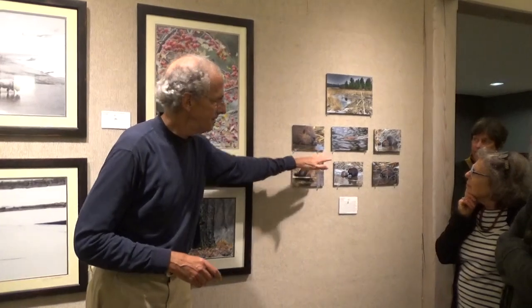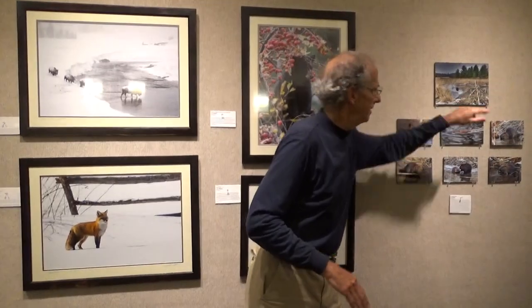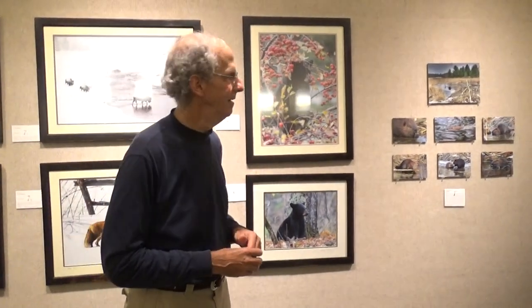When the ice first formed on the pond, they would break through the ice when it was still very thin and go forage. There's a dam here with a notch in it, and that's how they control the water level. It's very precisely controlled so that inside their lodge the water level stays constant and they have a dry platform to live on. They can deepen the notch to raise the level, but once it's where they want it they don't normally change it. If it fills up with debris they'll clear it.